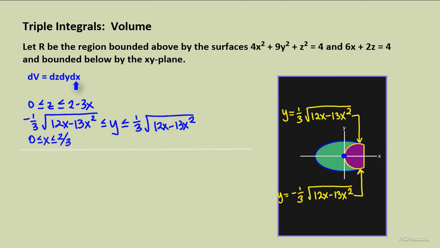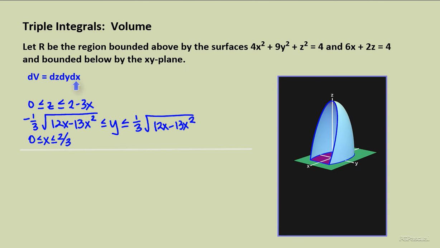Now for the inequalities for the portion of the solid under the ellipsoid. We start over with the variable z again. The region on the xy plane and under the ellipsoid is shaded in orange. The ellipsoid portion starts on the xy plane where z equals 0 and finishes on the ellipsoid where 4x squared plus 9y squared plus z squared equals 4.